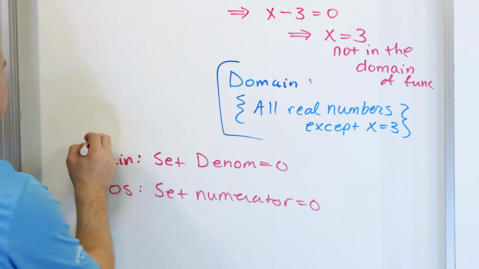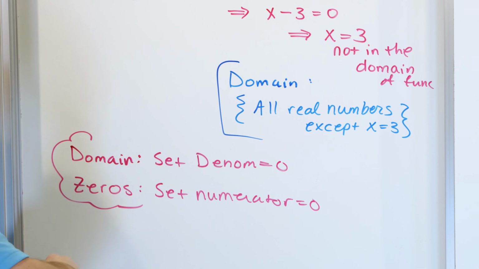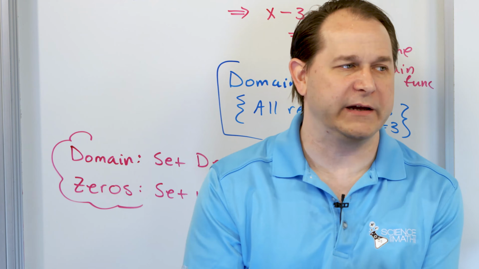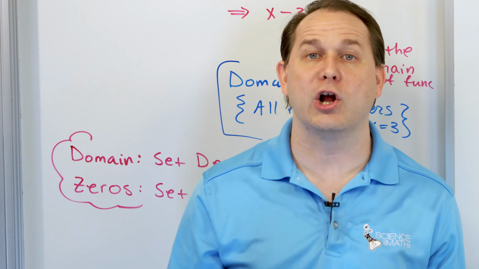This is really the punchline of the whole thing, right? When I set the numerator equal to 0, it's going to give me the values that are going to drive the whole fraction to 0. We call that the zeros of the polynomial. We also call it, you'll see there's a synonym for the word zeros of the rational function, the roots.